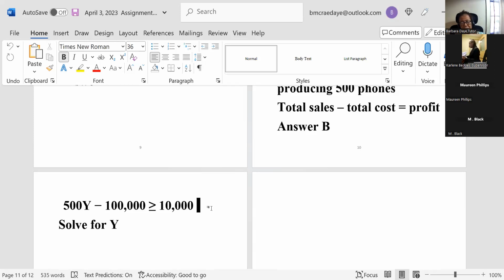Well, Mercedes is correct, 220. Mercedes, tell Maureen how you did it. Okay, because they say that the factory cost is $200. So I want to know how much more I could get. Let me tell you mathematically what I did. I divide 100,000 by 500. I get 20 and I add it to 200.